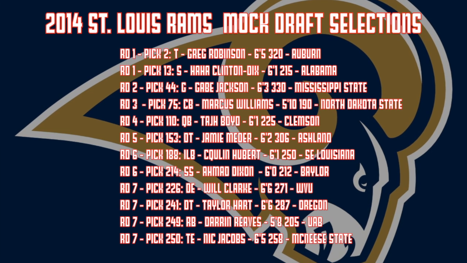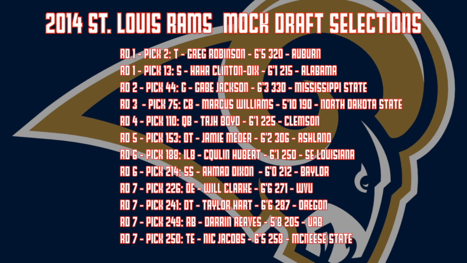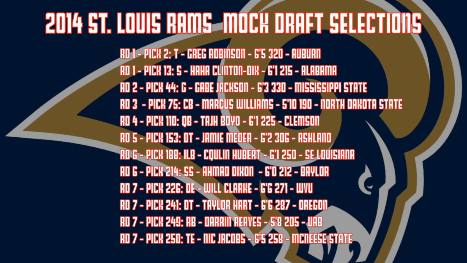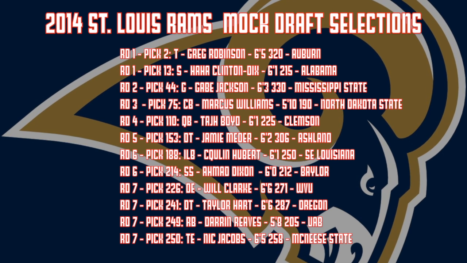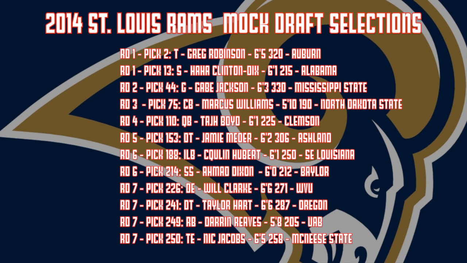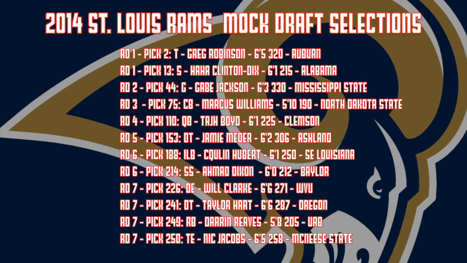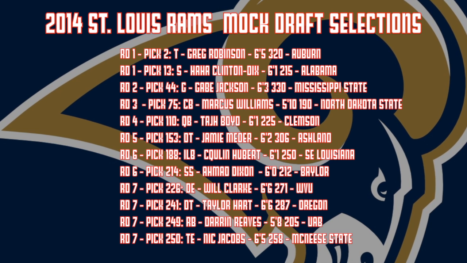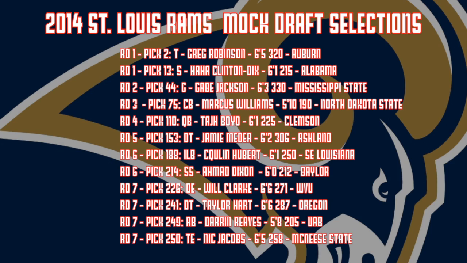Recapping my Rams mock draft, the goal was to get better along the offensive line, and grabbing 2 of the top offensive linemen in the draft with Robinson and Jackson accomplished that. Clinton-Dix solved the free safety issue, and for the most part, building depth throughout the roster was key. The Rams don't have a lot of holes, so when you look at the 7th round, it's mostly taking guys that are versatile players that excel in multiple things with the hopes of pushing the Rams over the top in 2014.